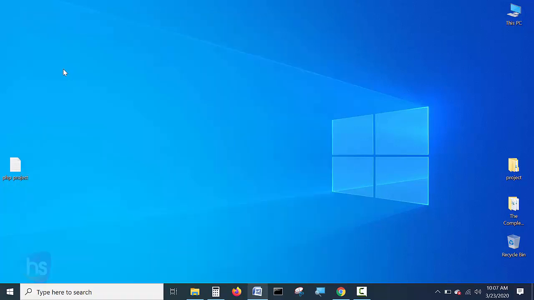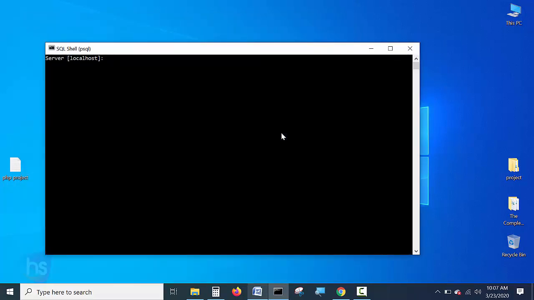Once you click and initiate this app, it will ask you for the server details, like localhost. This is the system I'm going to connect to, the same machine, only for demonstration. You simply type localhost here and hit enter, and then you have to enter the database name, which is Postgres. Postgres is the default database name, so I type the same name here. These are the basic prerequisites you have to follow every time you connect to the PostgreSQL database server.